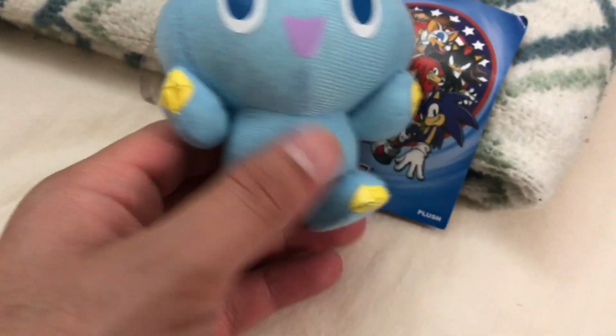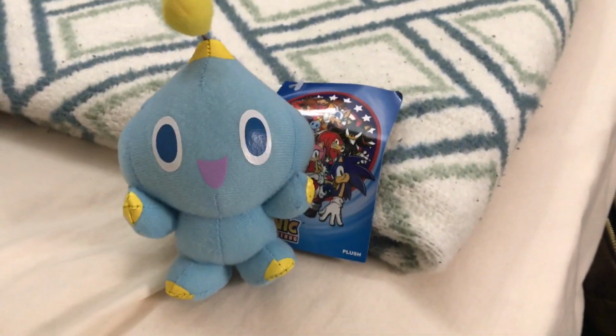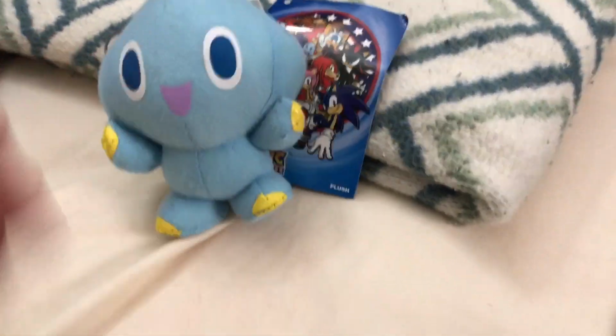Now I have two Chaos. I have this one and the Sonic X UFO version. I'm getting a lot more. Yes, I need to increase my Chao garden. But he's super cute. Welcome home.